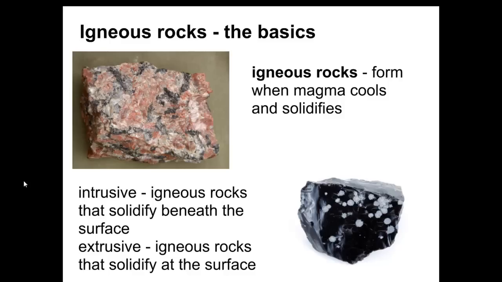What's most important to notice in this picture is that you can see big crystals. You can see some crystals that are a rusty orange color, some that are a charcoal gray or black color, and others that are a white color. Now, those big crystals that are evident in that rock tell us that the rock cooled over a very long period of time. It cooled and crystallized beneath the Earth's surface and thus is known as an intrusive rock. Notice in the word intrusive the word in. Remember that as you think about it. It cooled and crystallized inside the Earth.